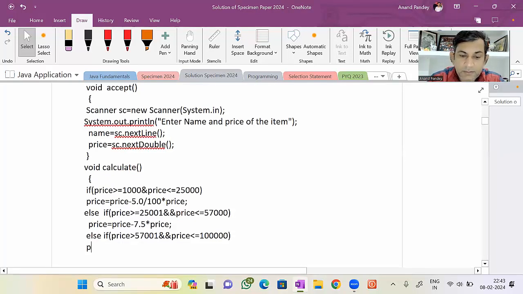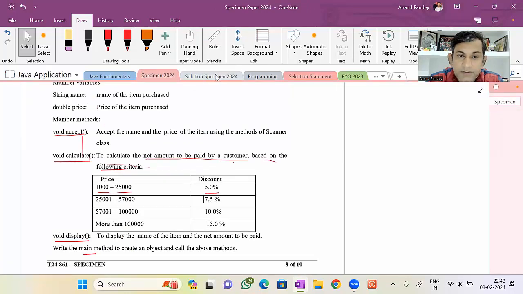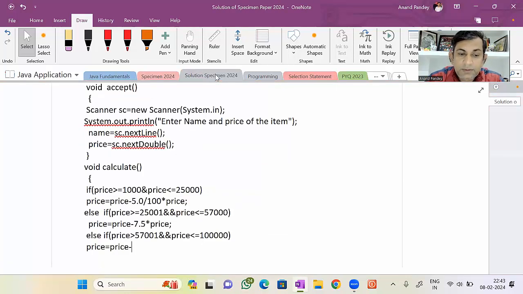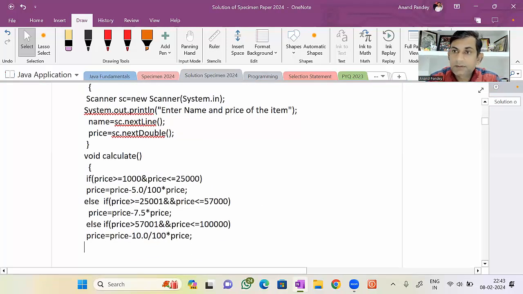Okay, if this condition is true, price equal to price minus how much? The discount percentage is 10%. So 10% means 10.0 upon 100 of price. Semicolon.